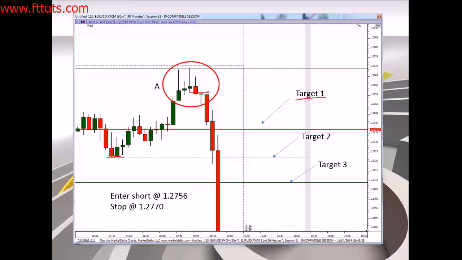If in fact I entered here, as we had talked about, with my short, as the price begins to move lower, I may also want to move my stop once this candle closes to the low, or in this case, the high of this particular candle, since we're in a short. Similarly, as this candle closes, I place my stop at the high of the range for that particular candle. So I could have a rolling stop. And that way I reduce my risk.